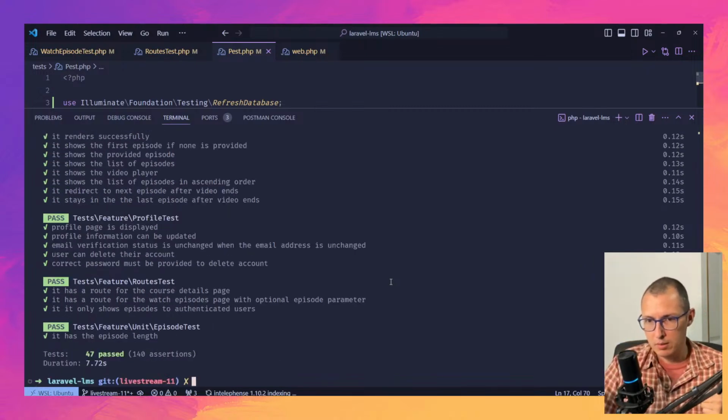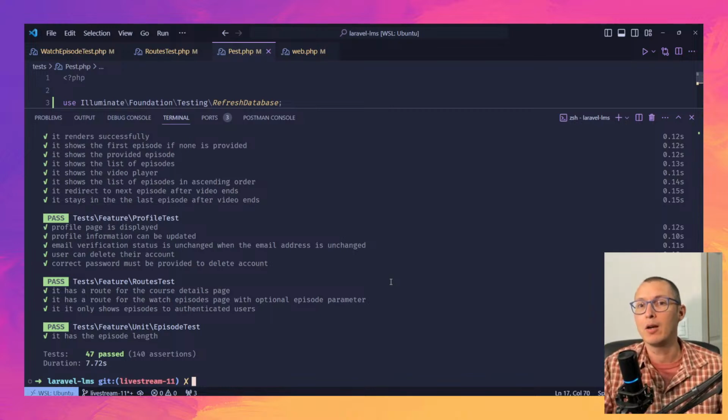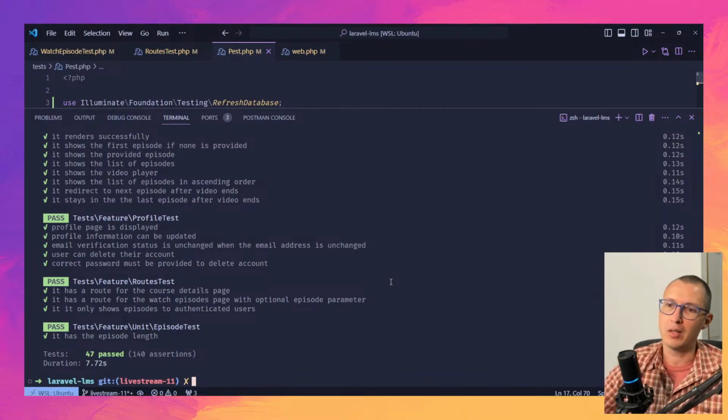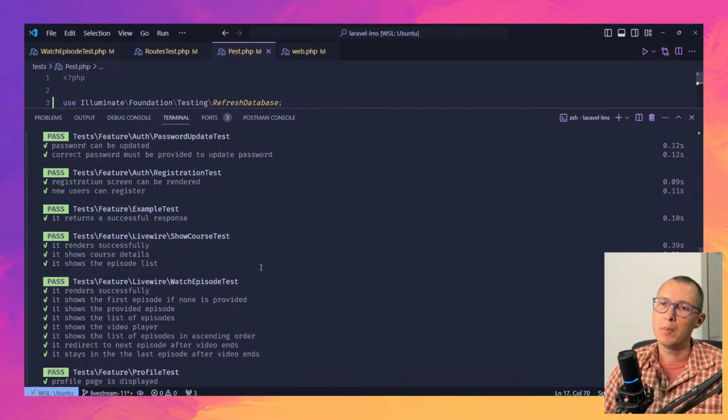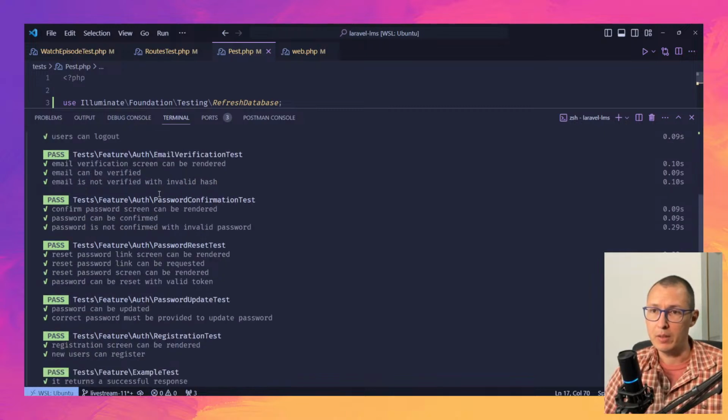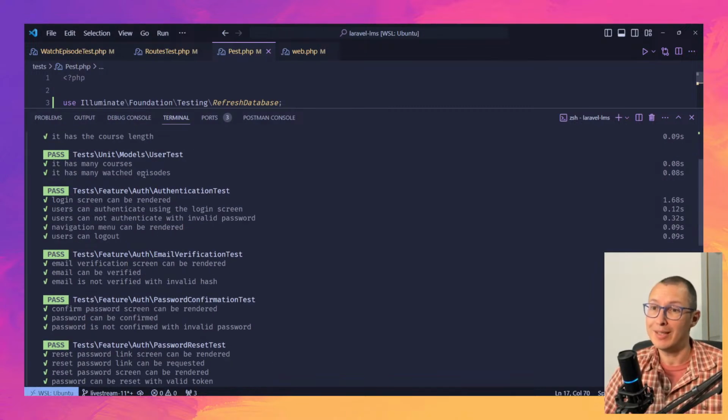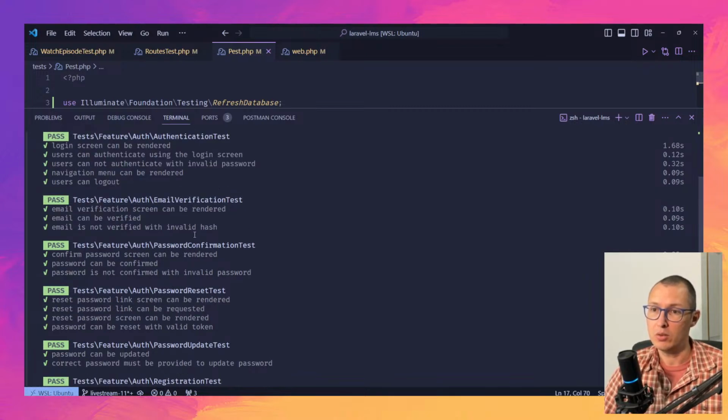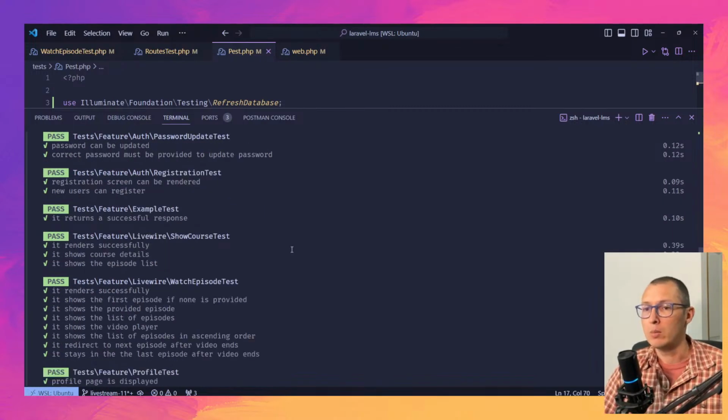Come on. 47 passed. You notice also that the number of tests increased a lot, and that's just because Breeze has its own suite of test files. Everything authentication related has a bunch of test cases, like email verification, authentication, password confirmation, password reset, password update, and registration.